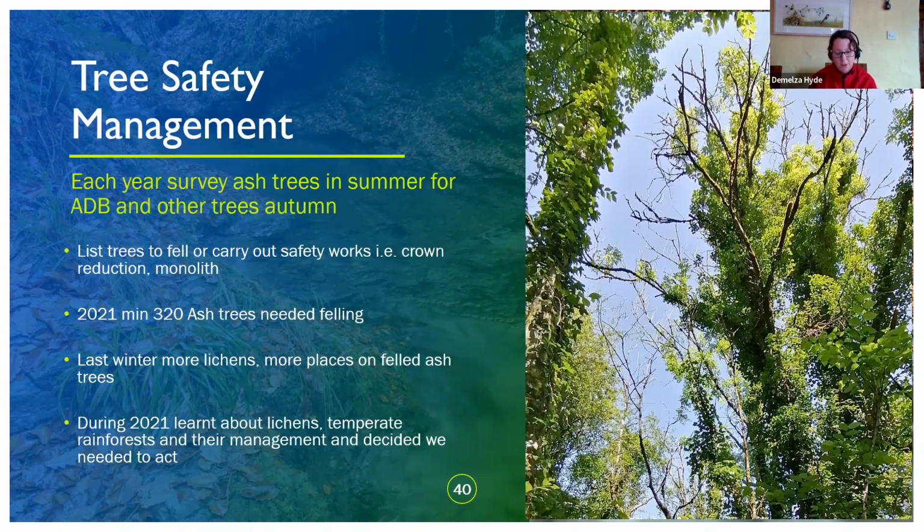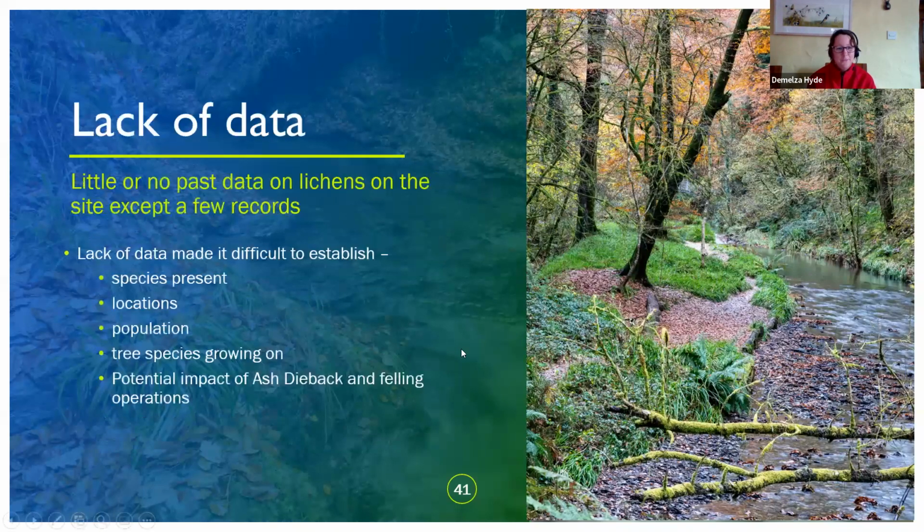So with the help of Plantlife, I learned a little bit about lichens. I've learned something about temperate rainforests and their management, and I decided we needed to act and try to actually get this sorted. The problem is, as Dave mentioned, you need to know your data and know your site.